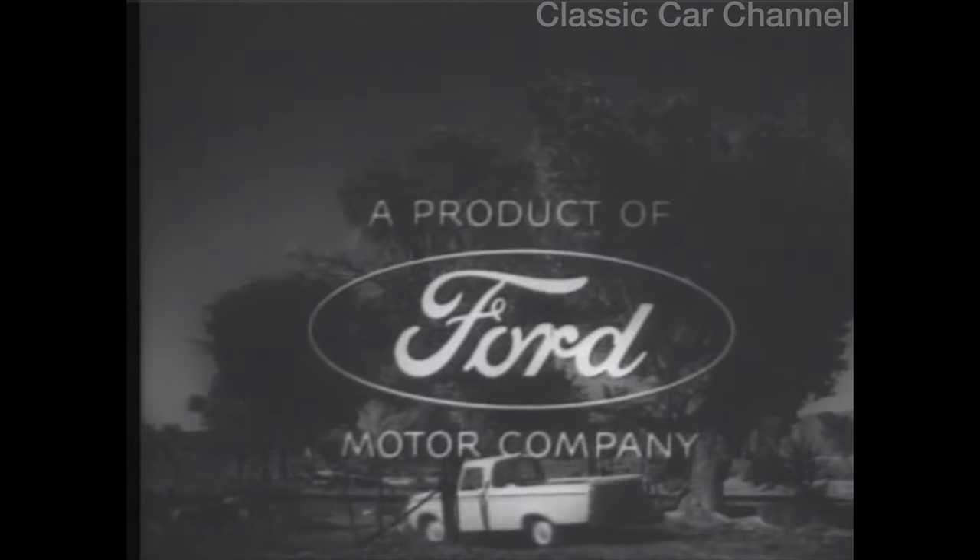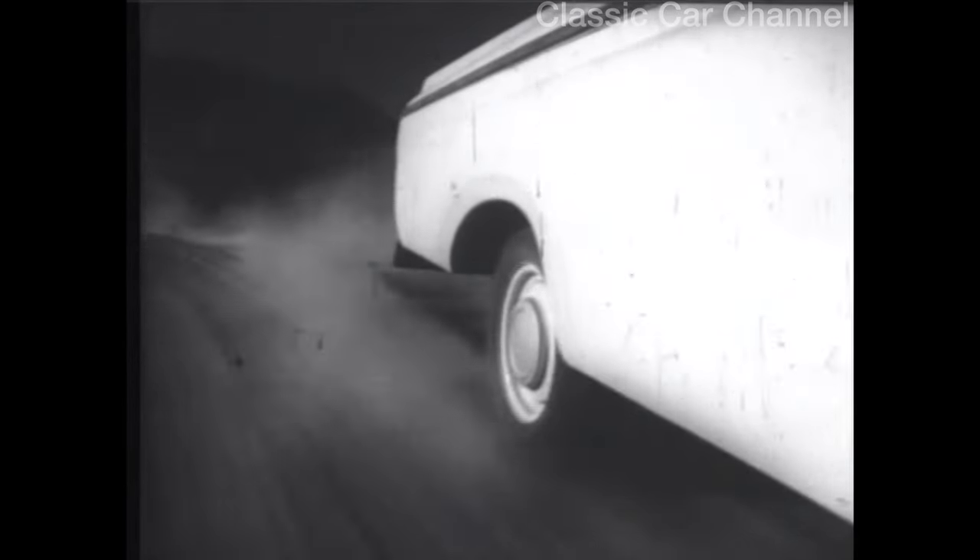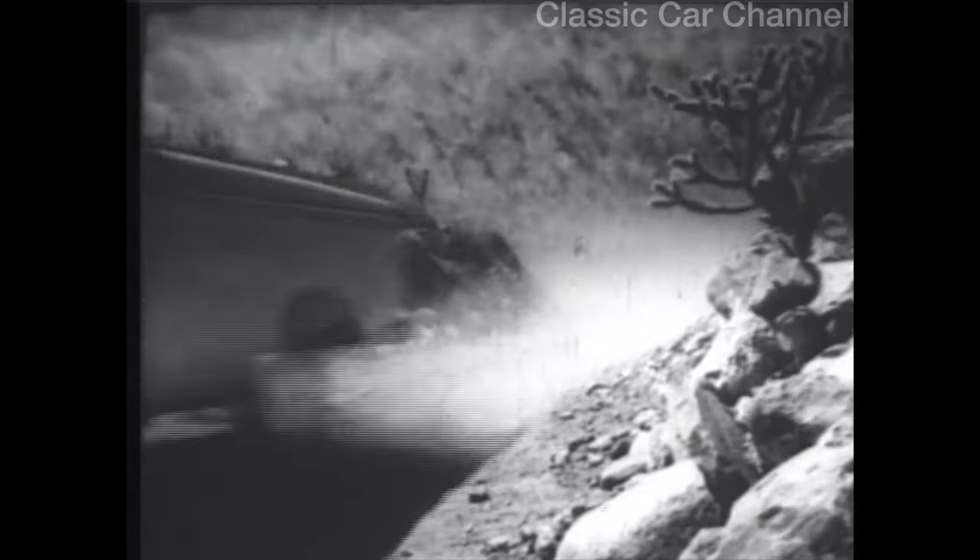Corral one at your Ford dealers. Find us a sun-scorched mountain range, you said. Then build us a truck to go over it — a pickup truck with muscle and guts, a pickup that works like the big ones. We built that truck at Ford: the F-100 for '63, the pickup built like the big ones.